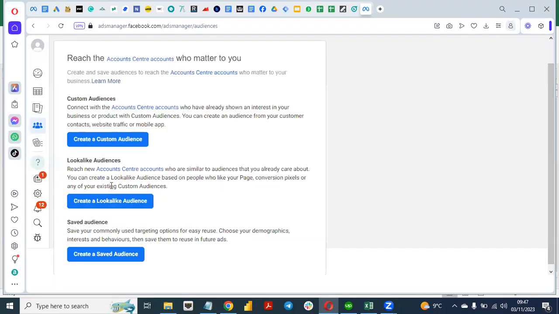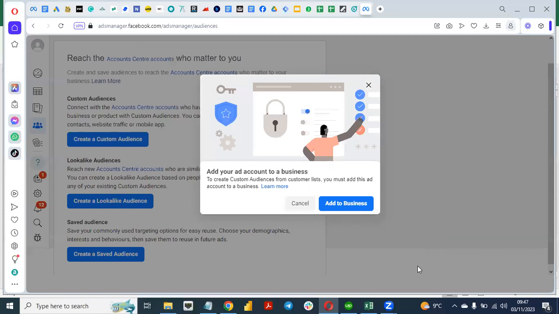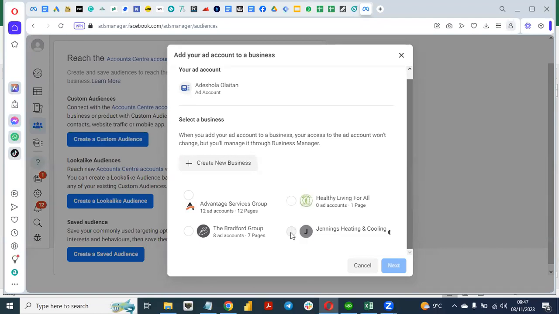So let's go to another one. Let's click on create custom audience by customer list. So I will upload this customer list. Click on customer list, then click on next. It's telling me to add a business account. Let's do this.